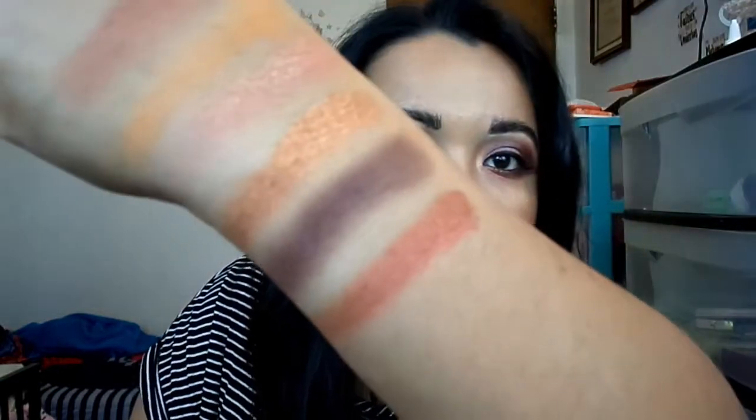In the next row, we have Blaze. Blaze is that copper penny color shimmer that I have down here. It's very pretty. That is one swatch. Look at that. Then you have Russet. Russet is a dark chocolate brown matte. I use this as my transition shade.